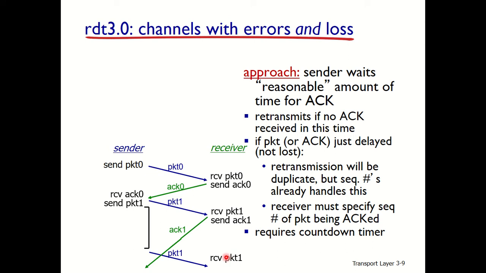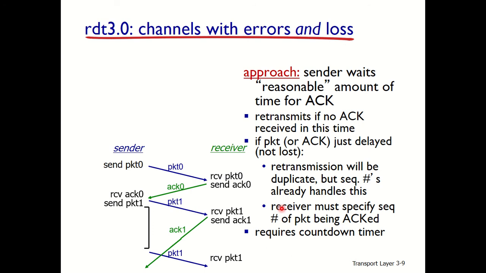The duplicate packet is not delivered to the application, but the receiver will send acknowledgement number 1 again. It will send the acknowledgement for each packet received, whether received correctly or incorrectly. Even if a packet is received as a duplicate, retransmitted, it will send the acknowledgement again, because it doesn't know whether the acknowledgement was lost or not. So the receiver must specify the sequence number of the packet being acknowledged, as we have assumed. Why? Because through a duplicate acknowledgement number, the sender can come to know that the last packet is lost.